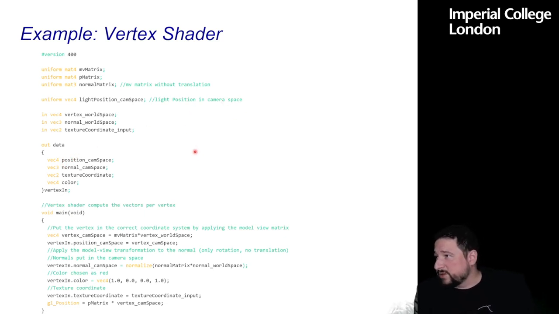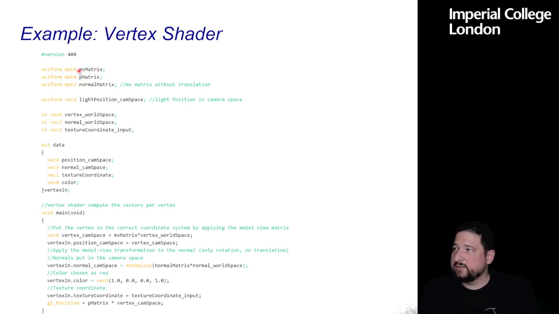So this is how a vertex shader could look like. A main program is processing all the data that comes in. I've defined what data comes out here, so it outputs a data structure with a vec4, vec3, vec2, and vec4 inside. This is all the payload that comes out here, and this is really handled by the rasterizer quite well. And the rasterizer gives us then linear interpolations of all of these between the vertices of our geometry stage here. And this is something you find a lot in modern shaders.